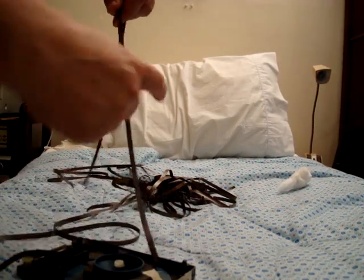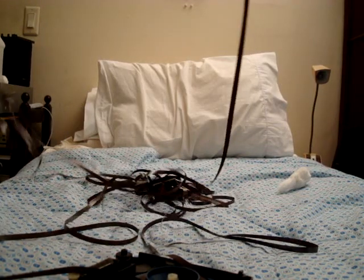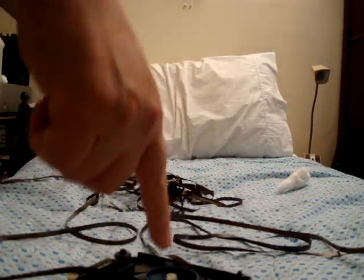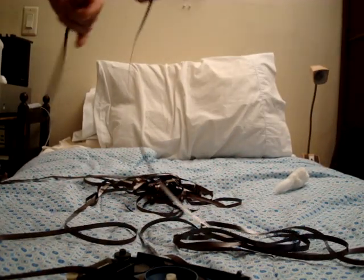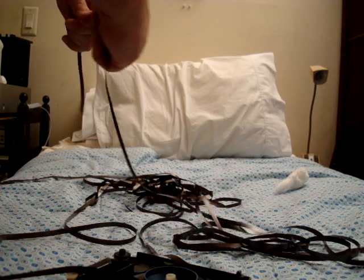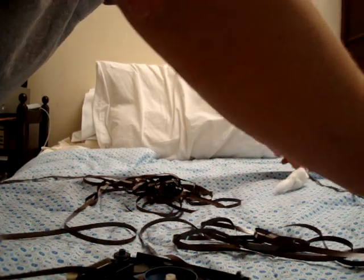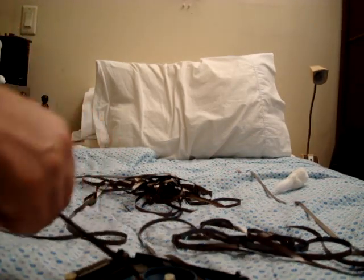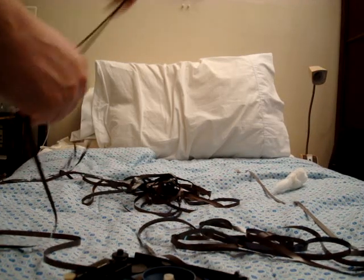Hold the tape so that you've got the shiny side here and the playing side out, and keep it in that position — very important. What you're going to try to do is pull this out so that you have one huge loop going from the center to the outer edge. Just keep pulling like this, making sure you keep it straight. Now you've got to work on the center section and do the same thing with that — just pull it down and work out the twists using the shaking technique.